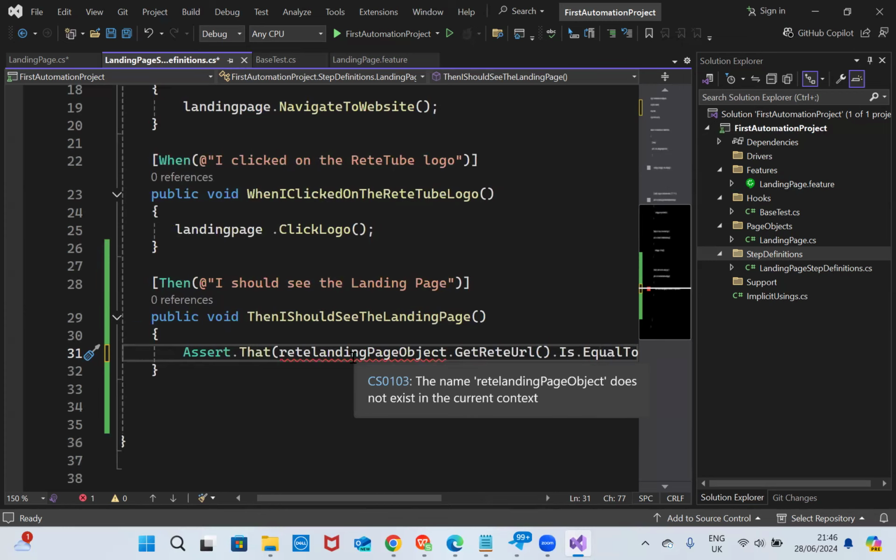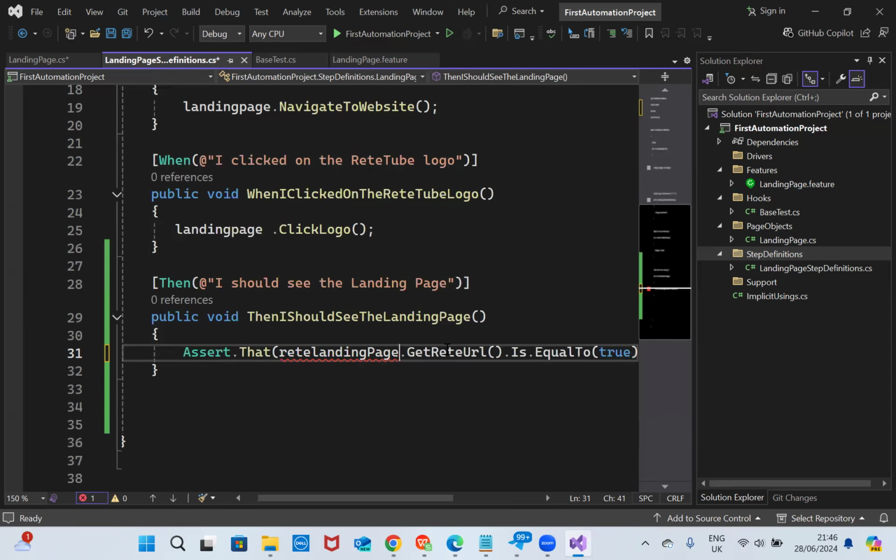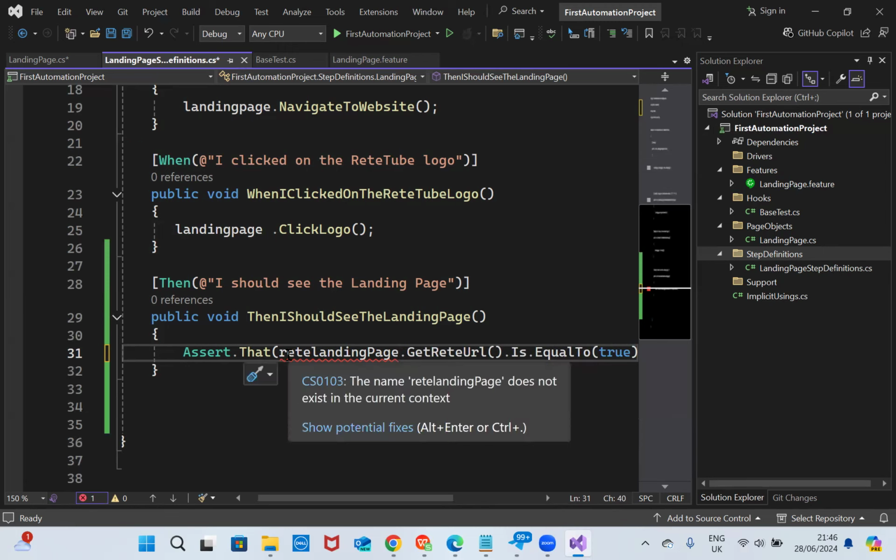Line 31, yeah. Use the object that you created. That should be landing page, not landing page object. At the top. Yeah, remove the object. Backspace. Sorry, my bad. Yeah, landing page. It's there already. Can you see it? It's there up there, the one in line 25.